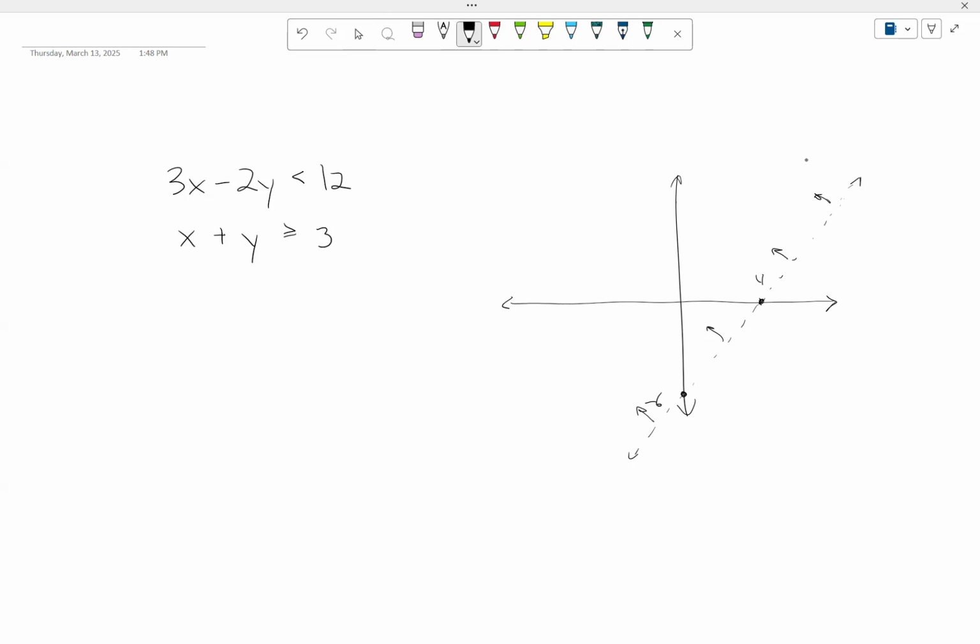Okay, so the other one, I'll just subtract x from both sides. Just kidding. I know the x-intercept is 3 and the y-intercept is 3. Done. So I'll have this 3. I have that point right there, and a point right about here. And now this line is going to be solid as a rock. There we go. And I'm going to shade the right side, the upside, the side that doesn't include the origin.